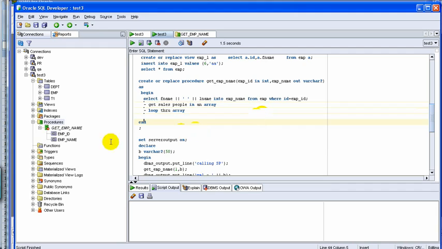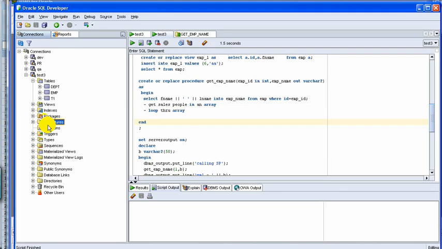At this time, I will just introduce you to different database objects within Oracle, and later on we'll do PL/SQL, where you learn more about the language used for creating stored procedures.